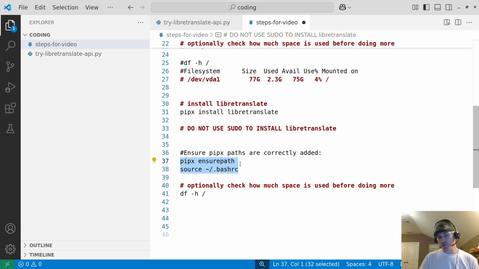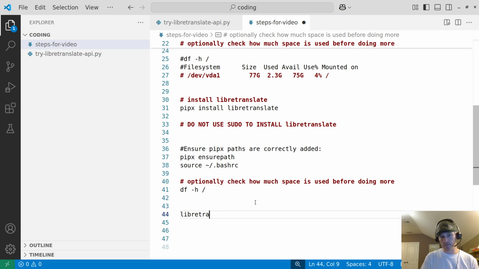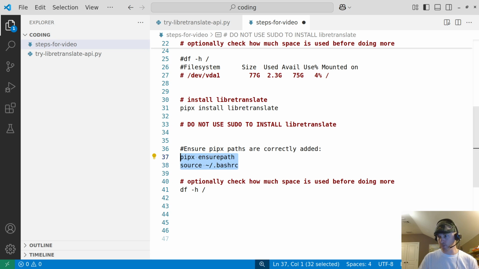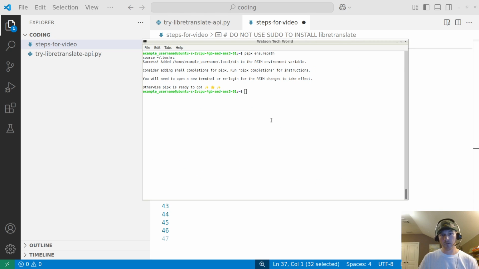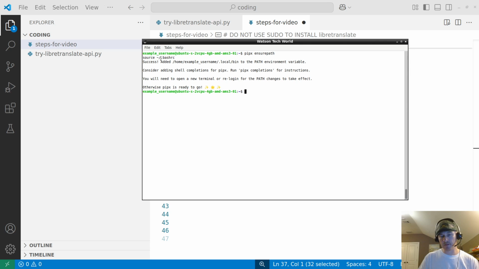What these do is basically set up LibreTranslate to be used. The command libretranslate will work once we have these two commands. So I typed pipx ensurepath, and then this command, and they will set up the command. So now the command libretranslate will work.